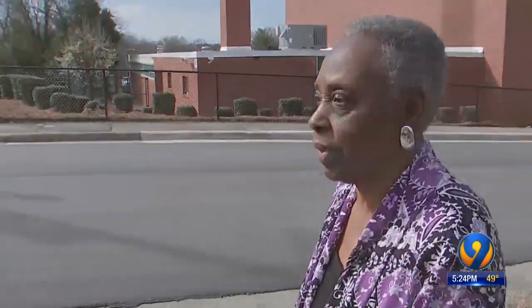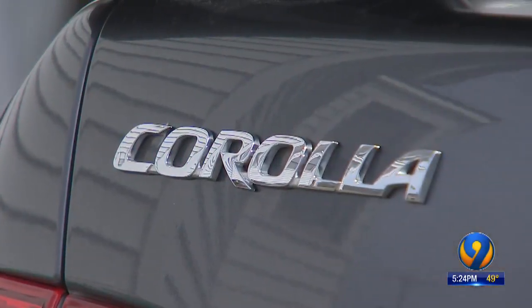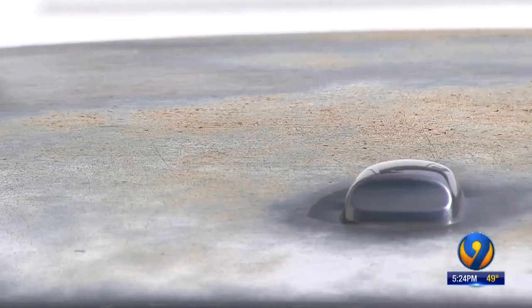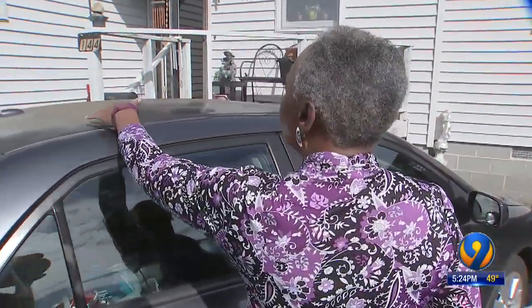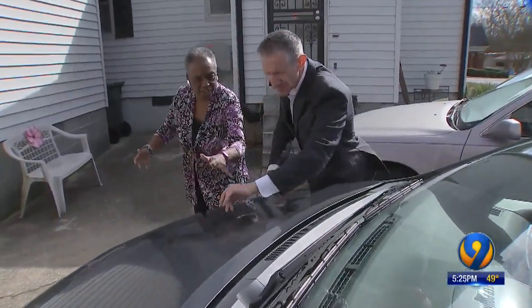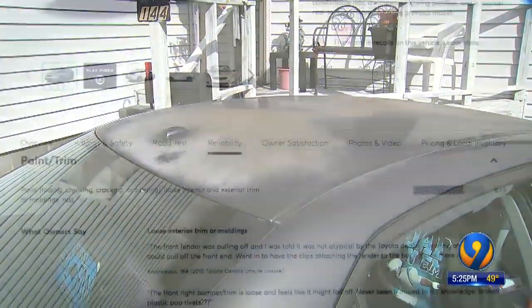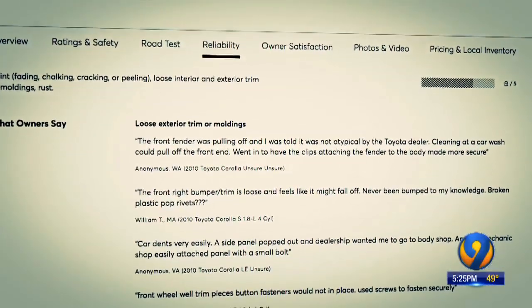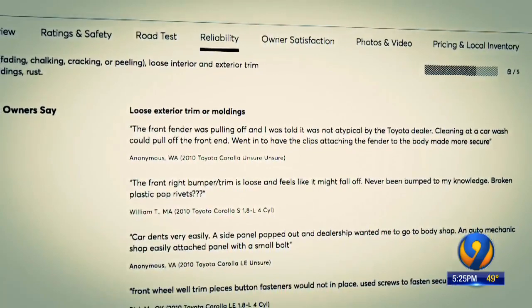My name is Janet Smoot. This is a 2010 Toyota Corolla. Janet Smoot noticed the paint fading last year. This is the worst part of the car — you can see it's completely rusted out. She showed me other spots she thinks are next. You can see where it's coming out like it's scratched, but then it just starts fading out. I went online and found a Consumer Reports forum with similar complaints about 2010 Corollas.